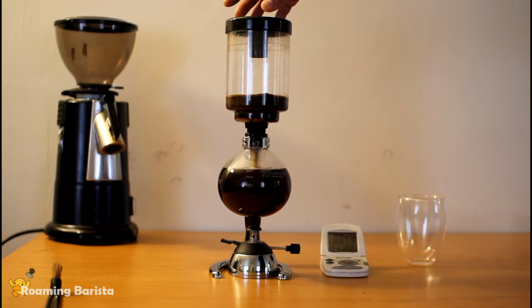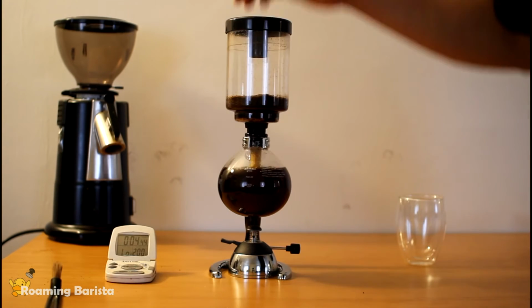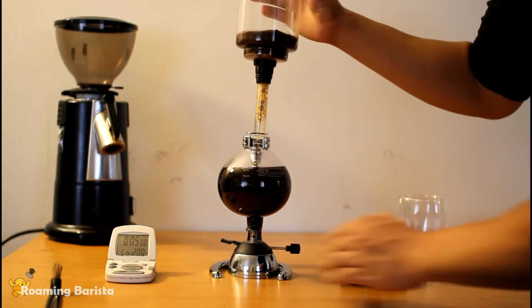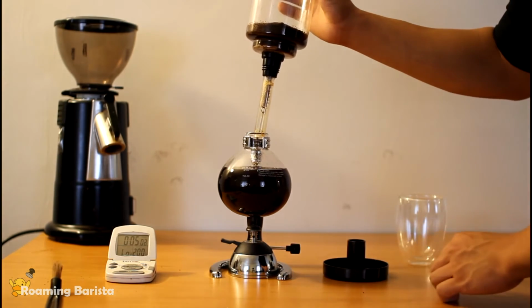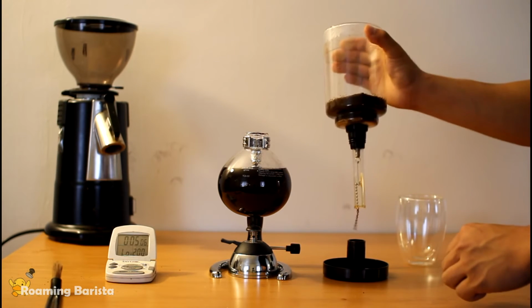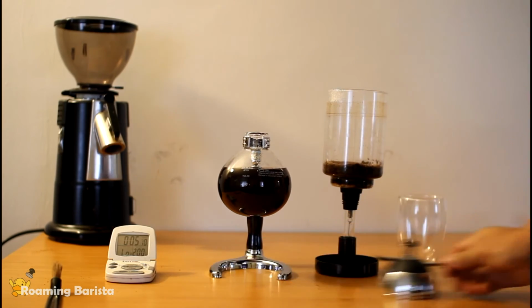Alright, so we are pretty much done here. We can just see that it's all foam coming up from the top. Carefully take off the top chamber. Keep in mind that the bottom is extremely hot, so it might be a little bit difficult to get it out. And I like to disconnect the filter from the top as I'm doing it. It is very hot. That's an optional step.